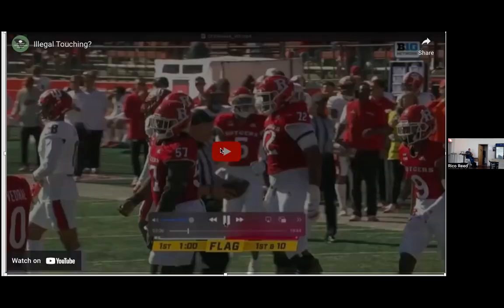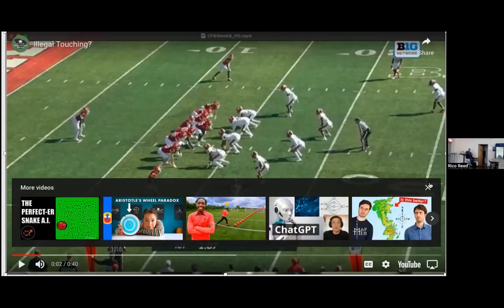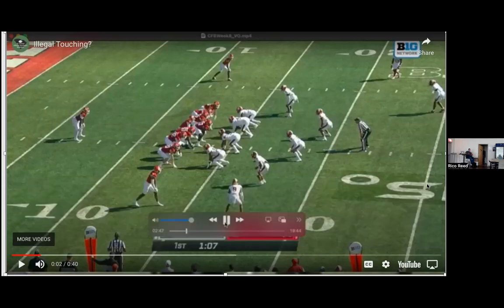All right. So we're back to this play here. So he's covered up. Ineligible A players. So is he ineligible? Is this player here ineligible? Yes. And he's ineligible by position.